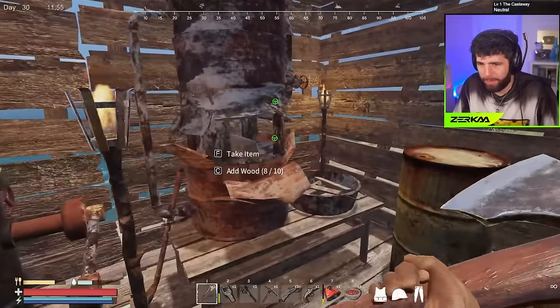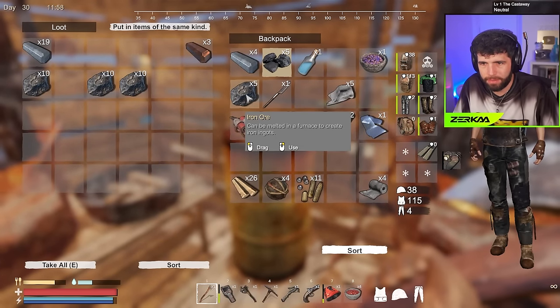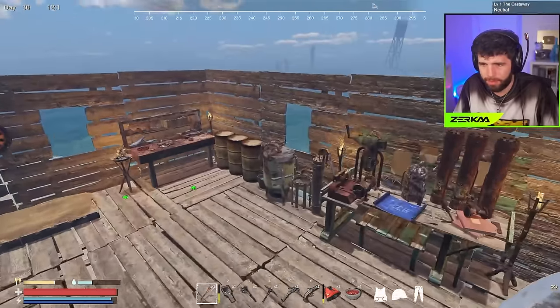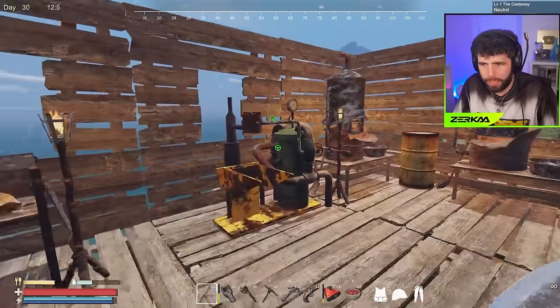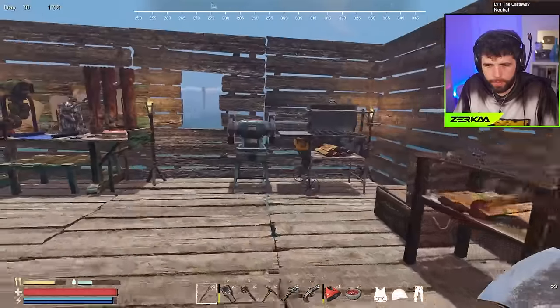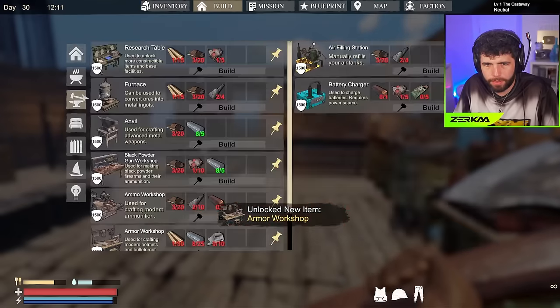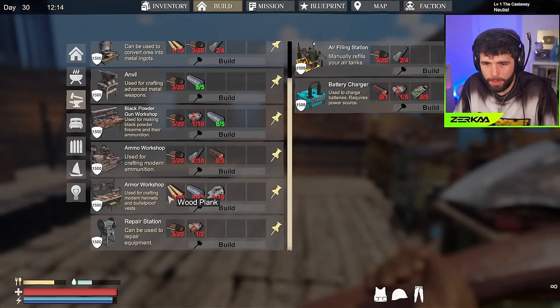I guess ultimately it's about making a very secure base, right? You've got to make somewhere where you can bolster down in. Right, so what do I want to make mainly? Arm workshop, I want, 15 ingots. We can make that right now. Arm workshop, research, build. How much do I need for it? I need 25 to build it.